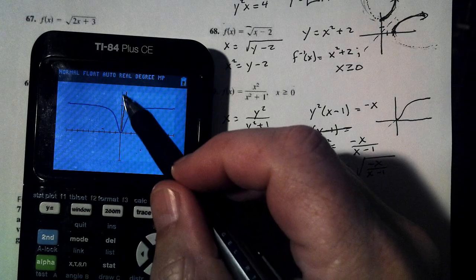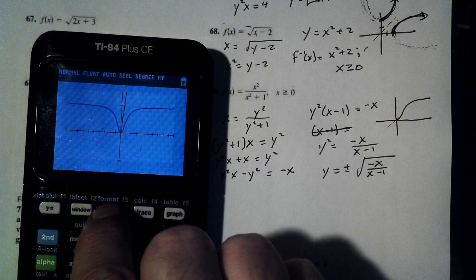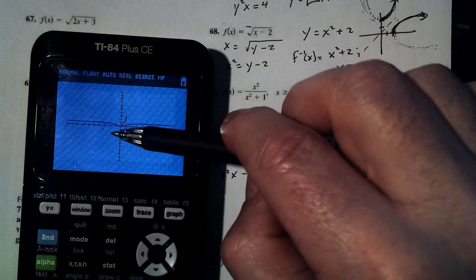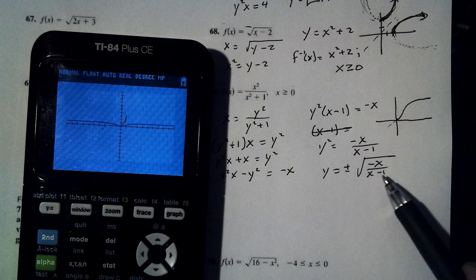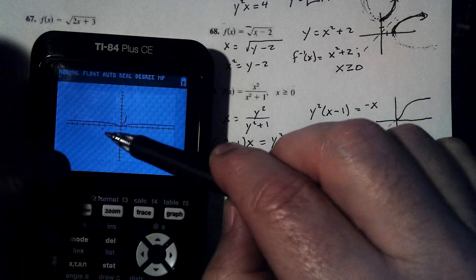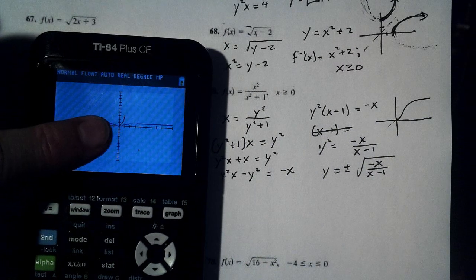So we've got this guy right here, and if I put that back in Zoom Standard, maybe we'll be able to see what's going on with that reflection across y equals x. And it just gets so steep here, I think it just dies out. But it definitely looks like that's a reflection across right there, and it's not a reflection of the left part of this.